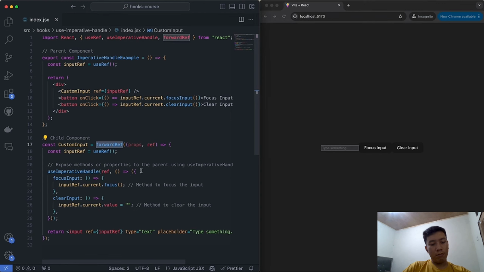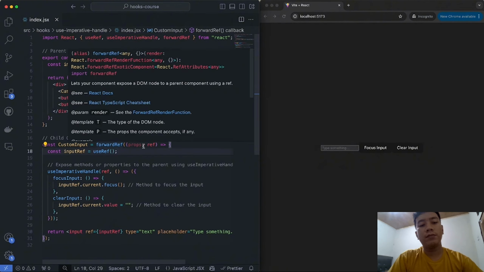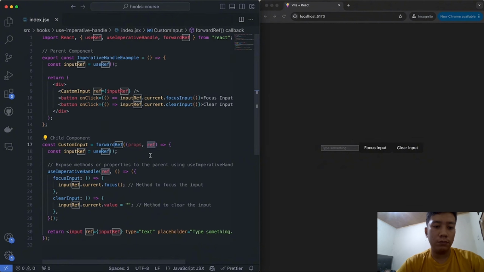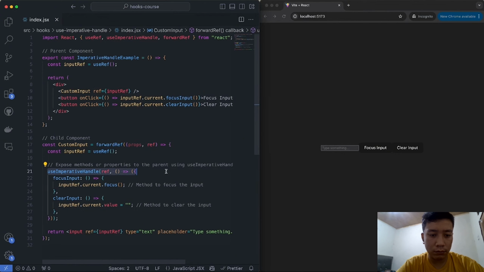So it's exactly what we want here. We want to have access to some sort of DOM element that exists in this child and our parent. So it's a very specific use case. So we use forwardRef for that, and we can still obviously access the props like this was a normal component. I know it looks a bit different because we have a function wrapping around all of this, but it now allows us to have access to that ref, which we then pass into our useImperativeHandle hook.